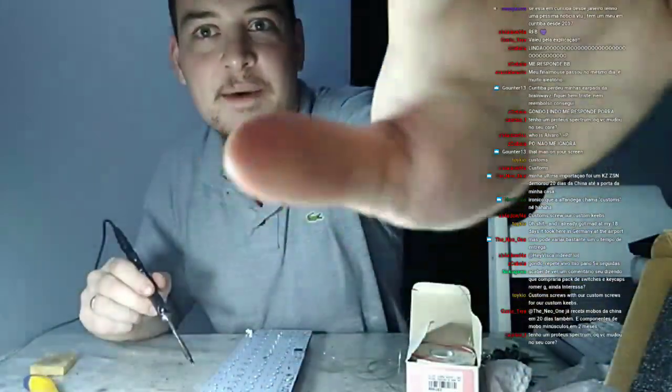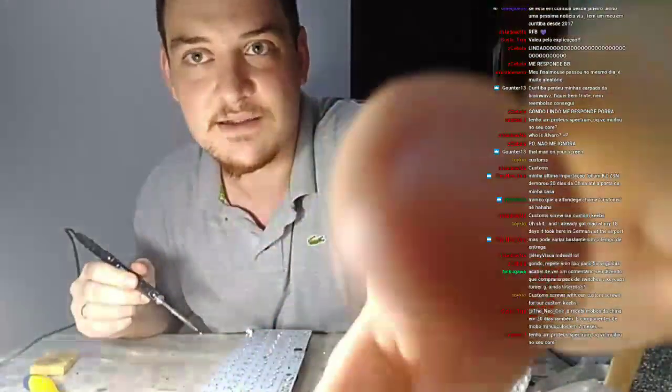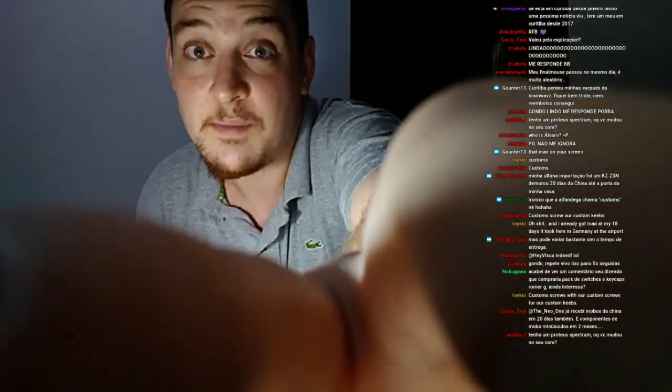Tenho Proteus Spectrum. O que você mudou no seu core? Eu deixei ele mais pesado. Meu core tem quase 150 gramas. Eu tenho uma mão grande, cara.